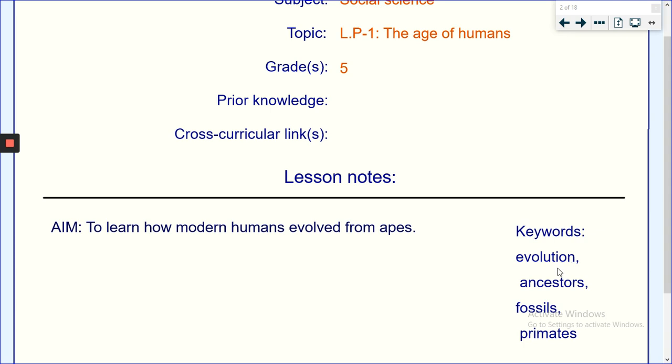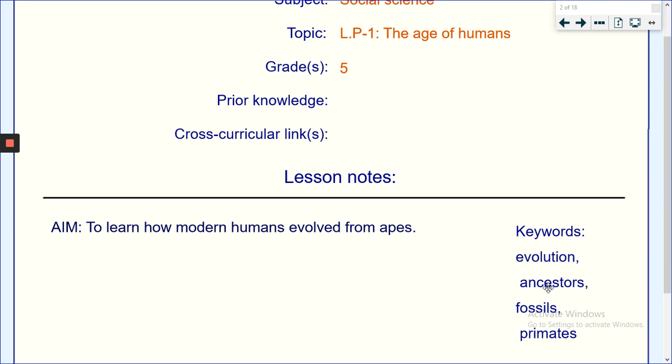Evolution is the process by which living beings, or humans, develop from earlier forms to modern forms. How they develop year after year, like from the Paleolithic age to the Neolithic age. No, Mesolithic to Neolithic. First is Paleolithic, then Mesolithic, and after Mesolithic, Neolithic. So like that, it develops year after year through the ages. So that is called evolution.